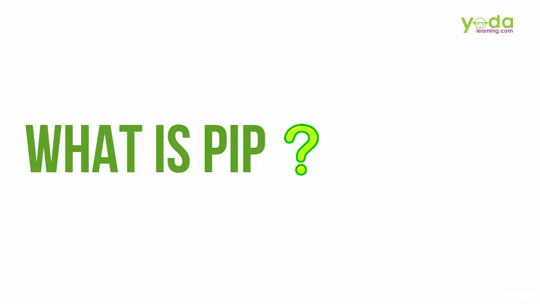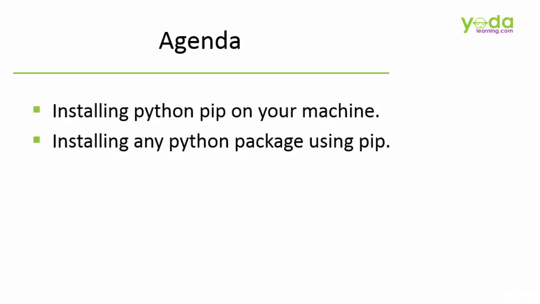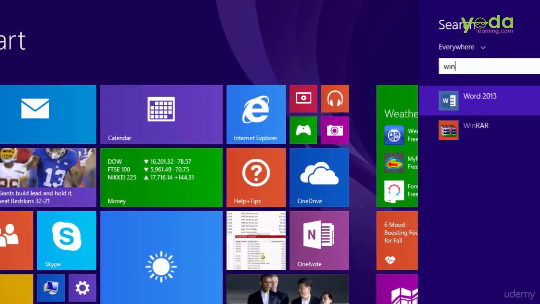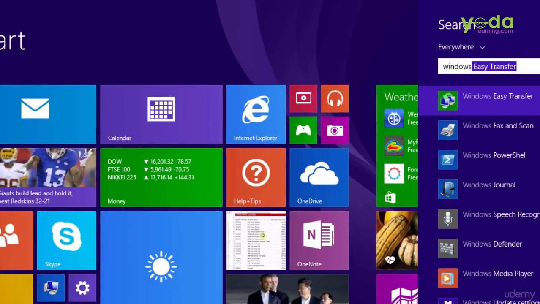So what is pip? Let us describe a little bit of Python pip. Python pip is actually the package manager for Python, and it's mostly used for installing random packages across different times and managing them and removing them from time to time. If you are on a Windows machine and you want to install Python pip, luckily you won't have to do much of a task because python.org has already done most of it.